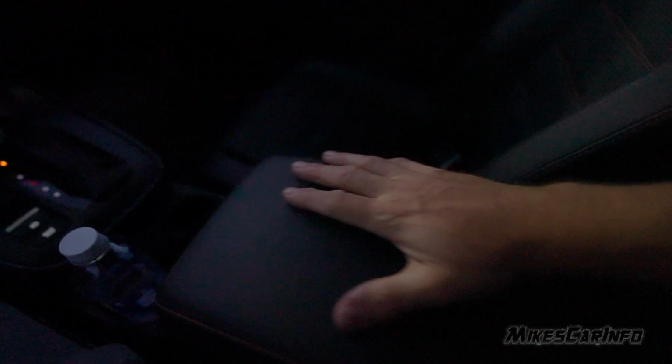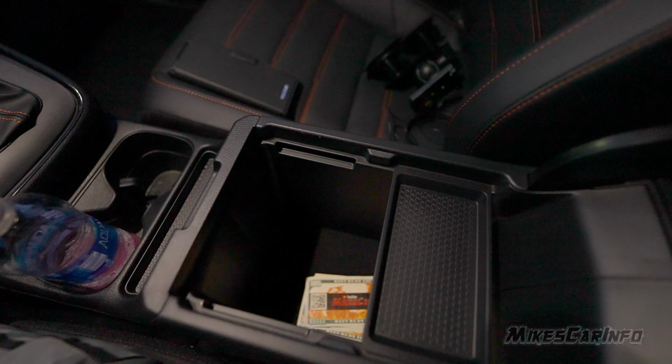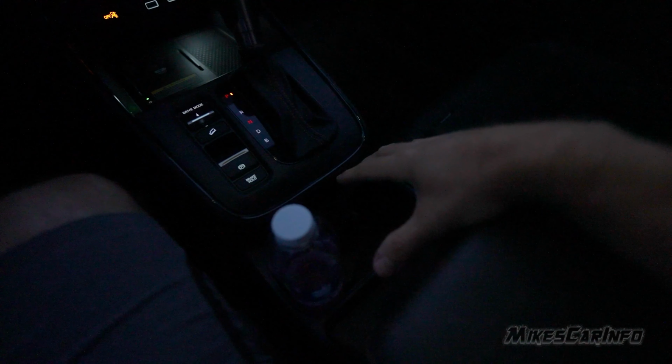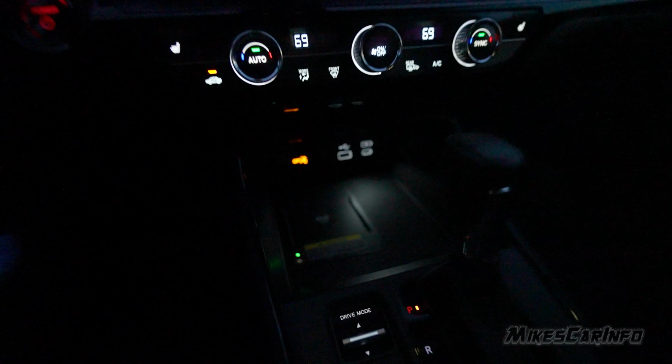This compartment here is completely dark. So there's no light in there. You have to turn on the interior lights. That helps out a lot, but there's still quite a bit of darkness in there. Cup holders are dark. There is some light here where the charger is. So that's nice, a little bit of light there.